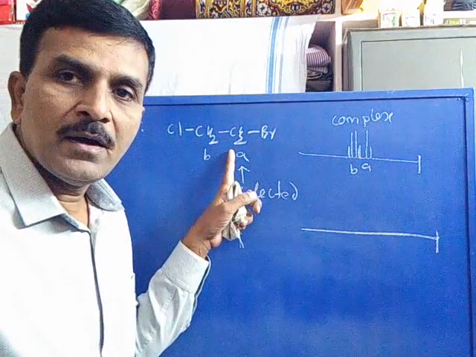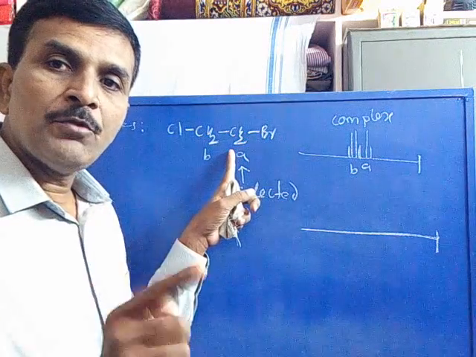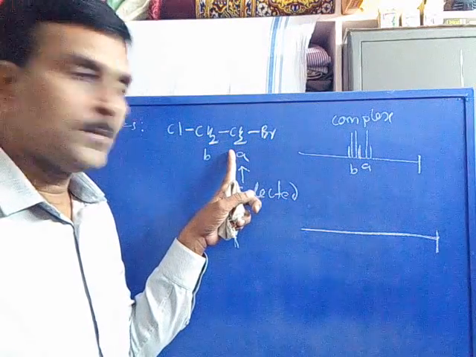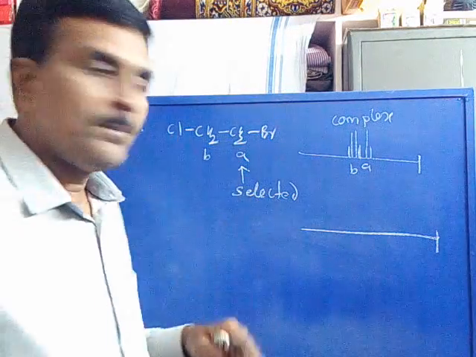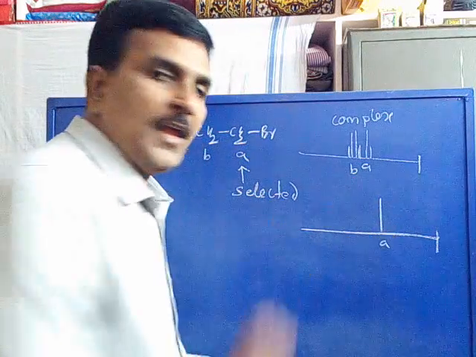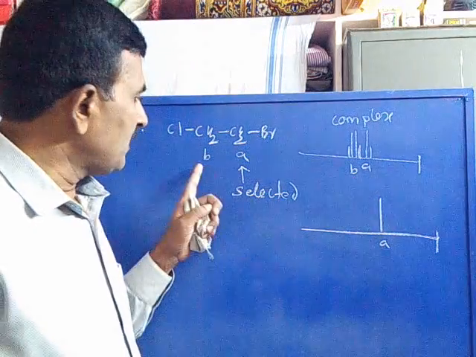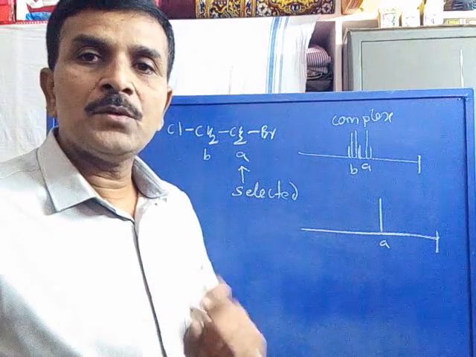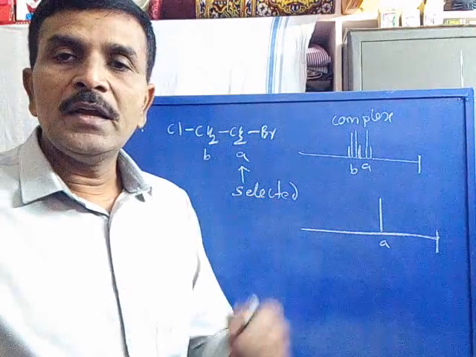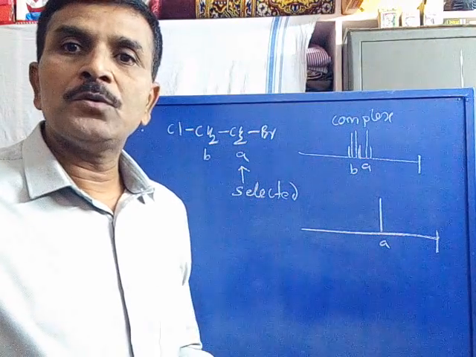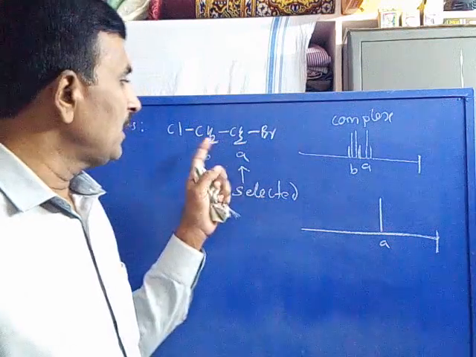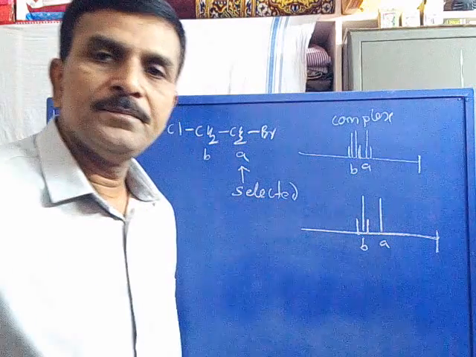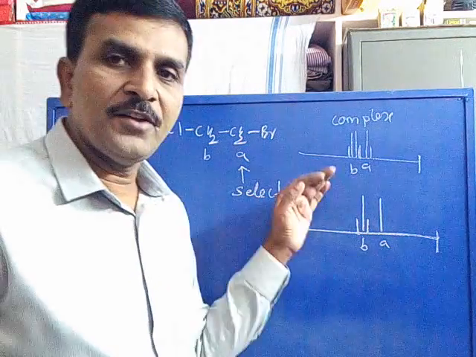Now at the selected carbon atom, whatever 1J, 2J, 3J, 4J existed are eliminated by the process of spin decoupling, so that the selected carbon always appears as a singlet. The A carbon appears as a singlet. The second carbon, which is not selected, has all interactions except 1J eliminated, so that it appears as a multiplet with respect to the number of hydrogens attached to it. Here it is a CH2 carbon, therefore it appears as a triplet. Is it clear? You can see the difference between these two.